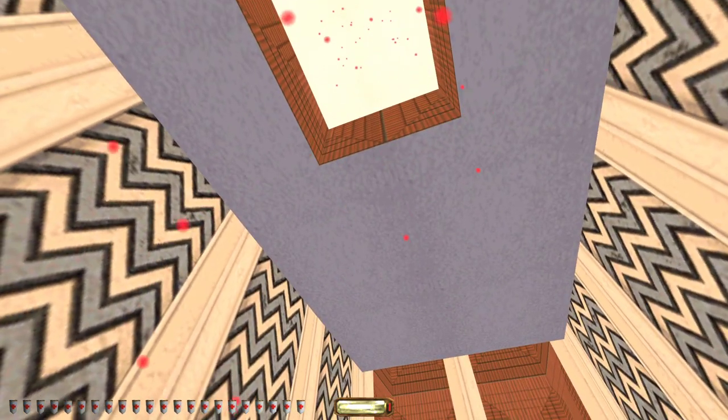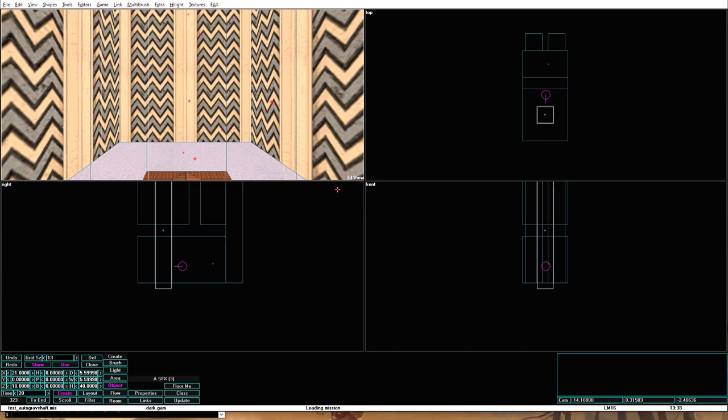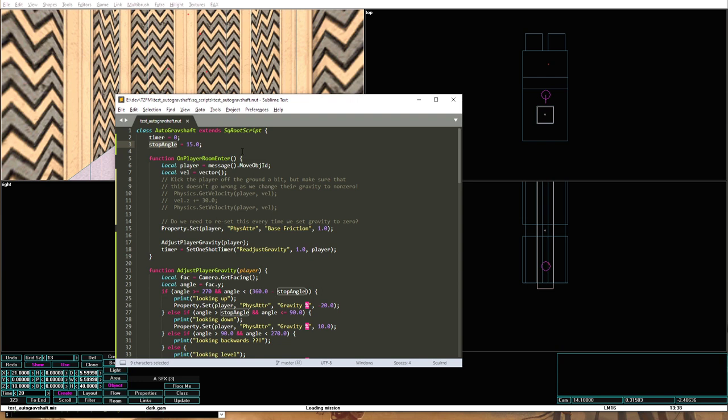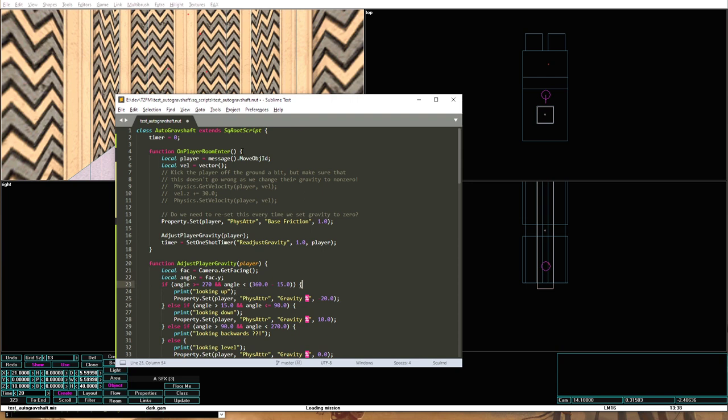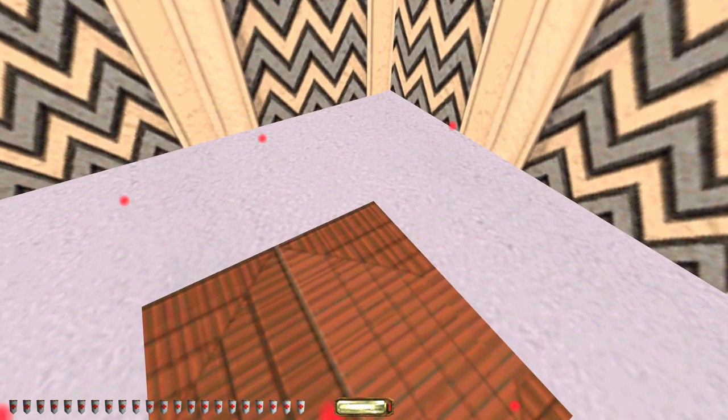15 degrees up seems like a generous amount of up. 15 degrees down is not a lot of down. We probably want to be like at least 45 degrees down. So let's get rid of that. So stop angle. Let's just tune it here. Let's try that. Looking level, counts as level, counts as down now. That's not terrible.